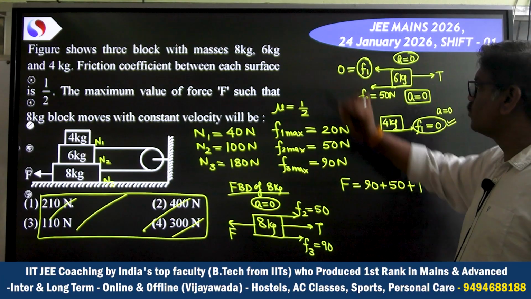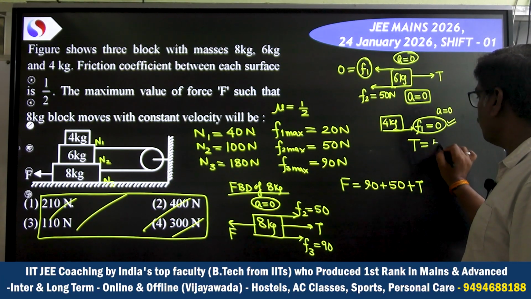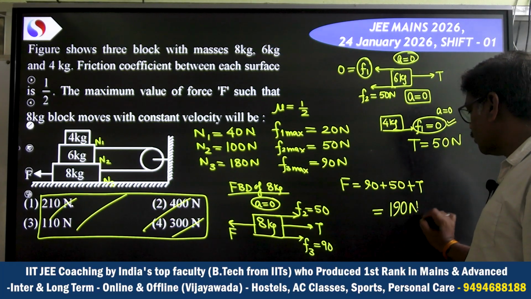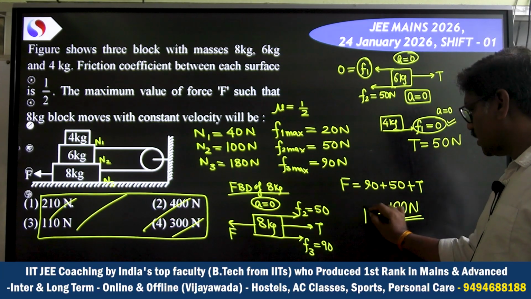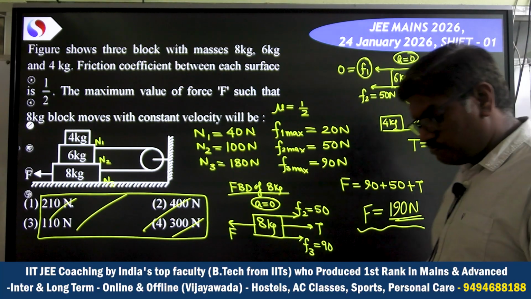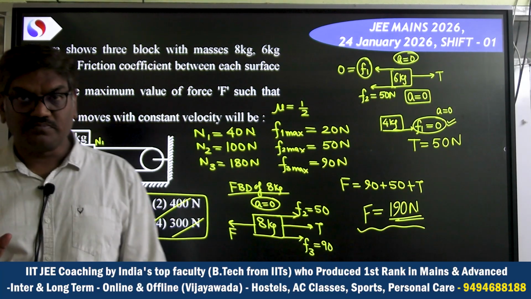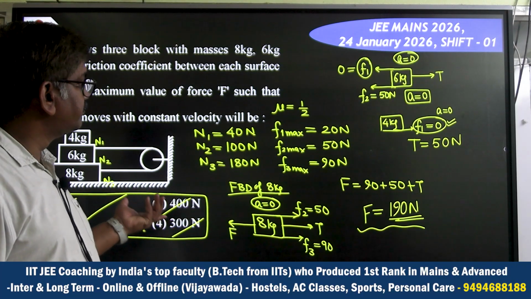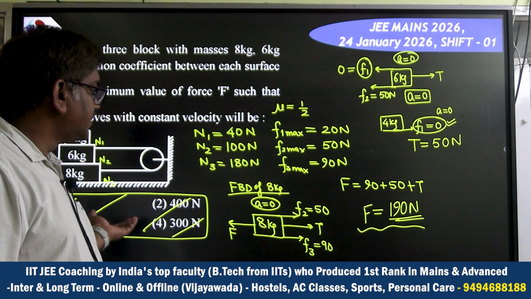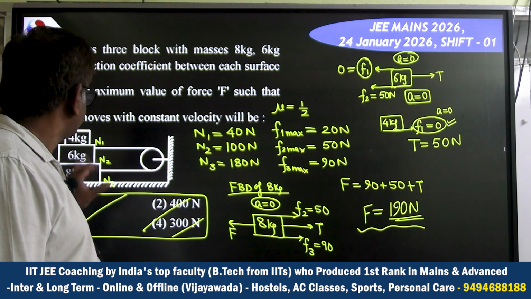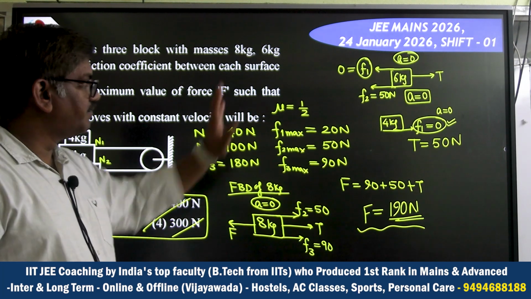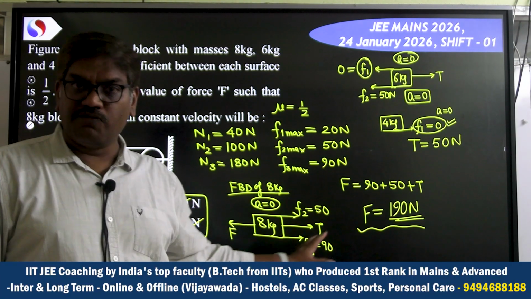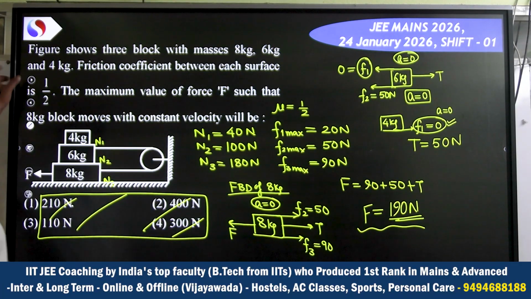So if I put F1 equal to 0, I am getting this T equal to 50 Newton. And when you put this T equal to 50 Newton, your answer is coming out to be 190, which is not in the option. This is a very good conceptual question. Okay. So there might be either missing of the data, or otherwise they did a conceptual mistake. But the right answer for this question, as per the diagram given and as per the data given, is going to be 190 Newton. Okay, 190 Newton. Nice question.